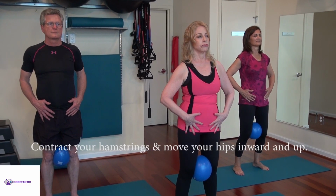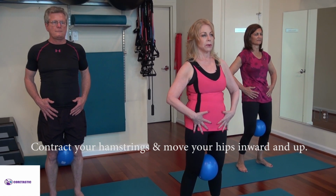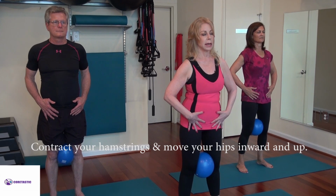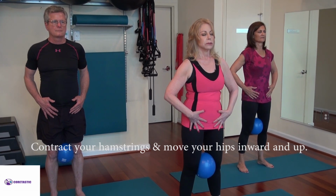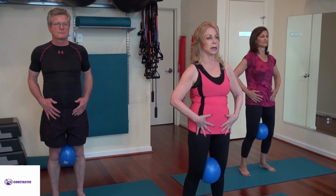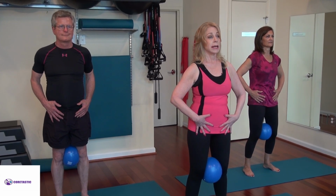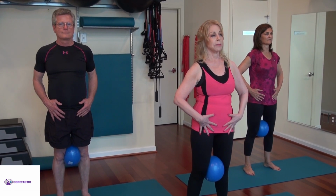I want you to contract forward. So bring your hips forward and then bring them back. And at the same time, control that muscle. Tighten it as you bring your hips in and back. We'll do two more. Hips in and back. One more. Hips in and back.